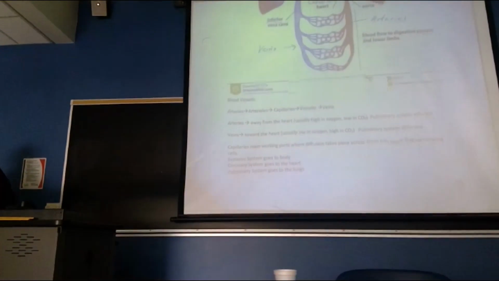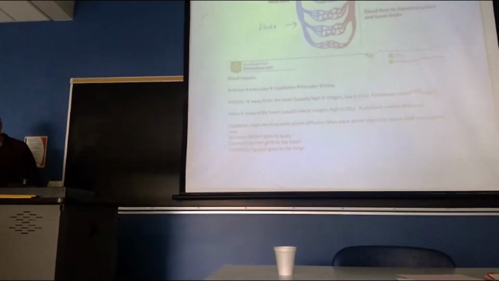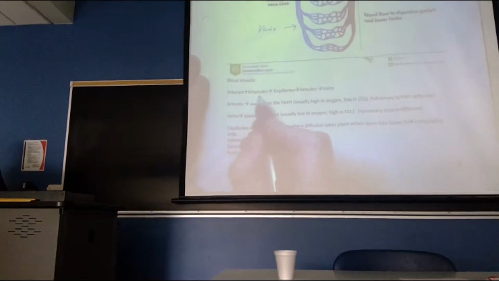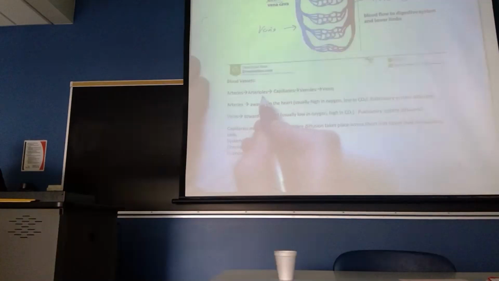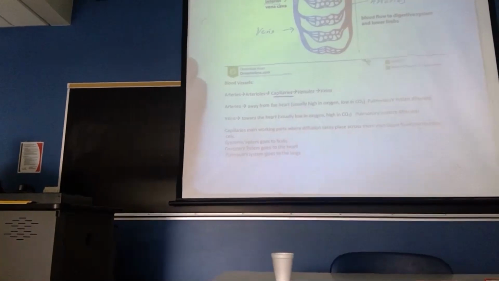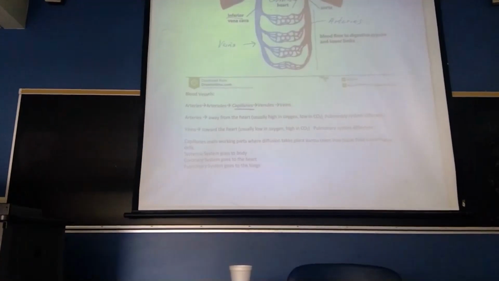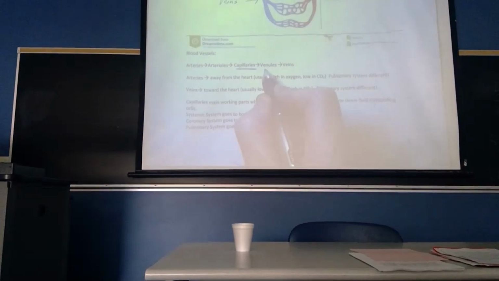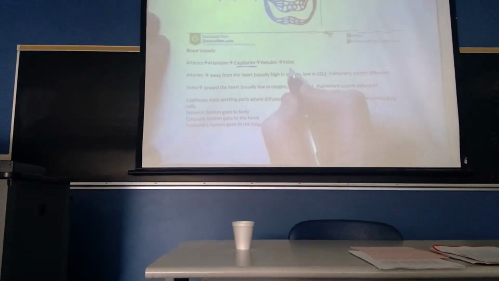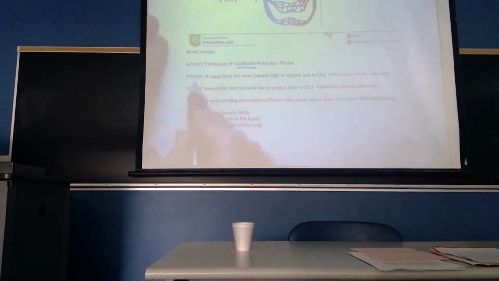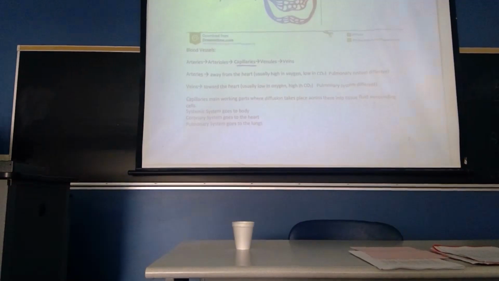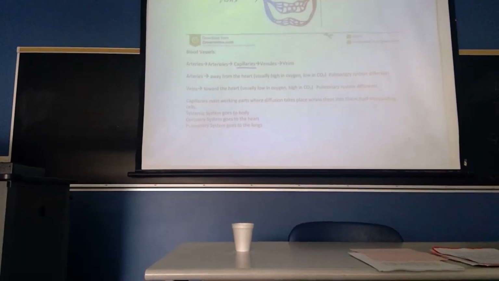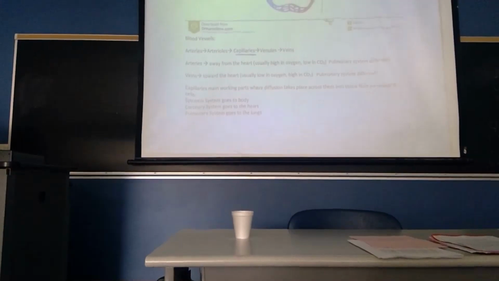This is the usual pathway of blood vessels. Arteries lead away from the heart. They break down into smaller arteries called arterioles. And then the capillaries, we told you, are the main working parts where diffusion of materials moves back and forth with the cells. Then at the other end, little veins called venules pick up, and then the veins bring blood back to the heart. Now, the true definition of an artery is a blood vessel that carries blood away from the heart.